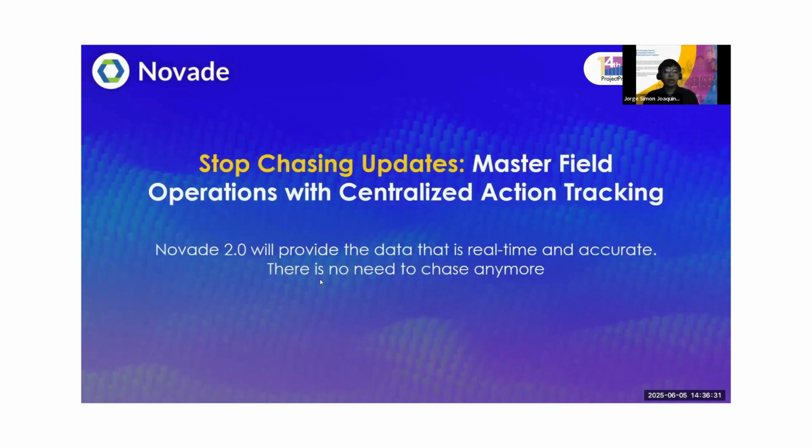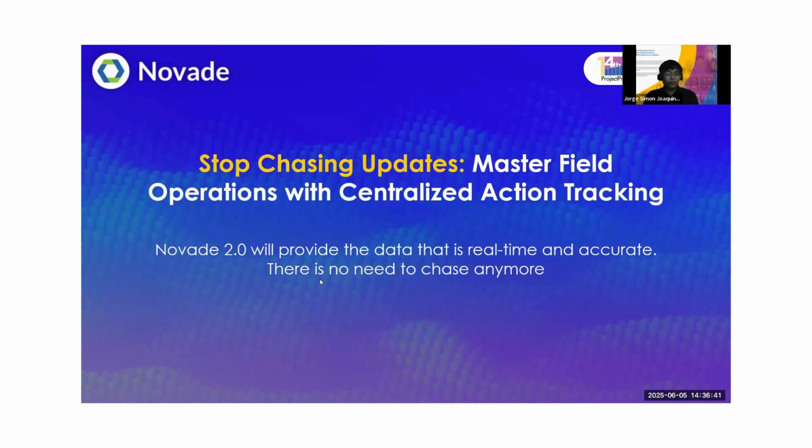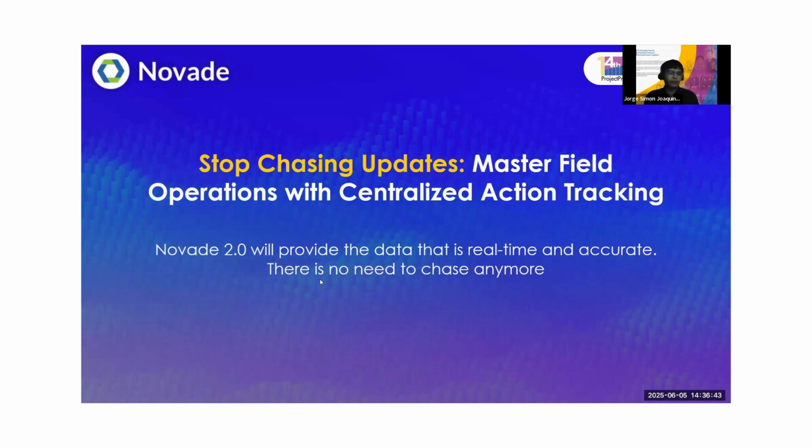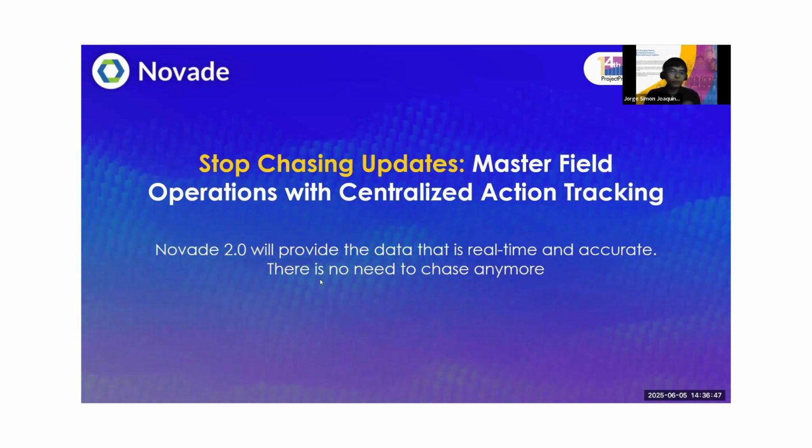Now let's go back to our original statement, which is actually the title of our presentation, right? Stop chasing updates. Master field operations with centralized action tracking. With Novade 2.0, chasing updates is actually a thing of the past because Novade will actually chase you. Novade will chase you for the updates.